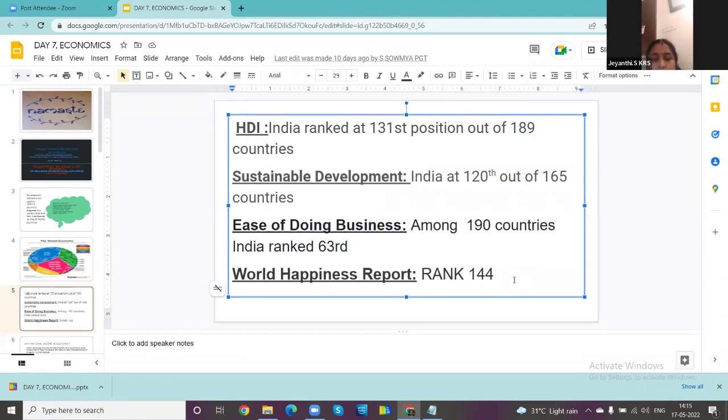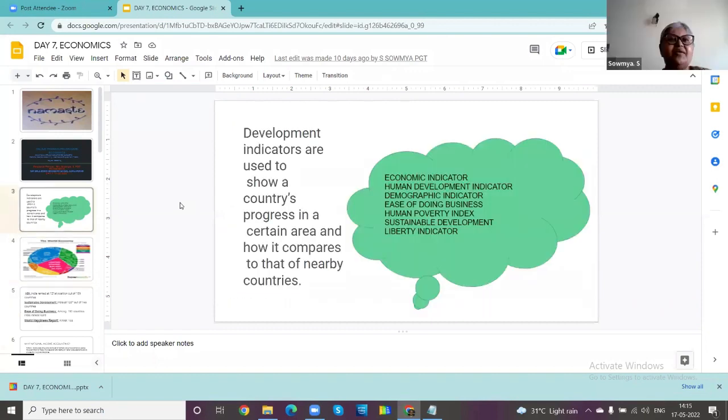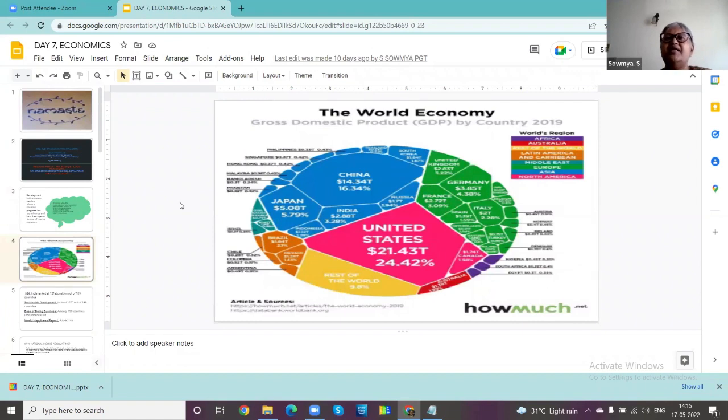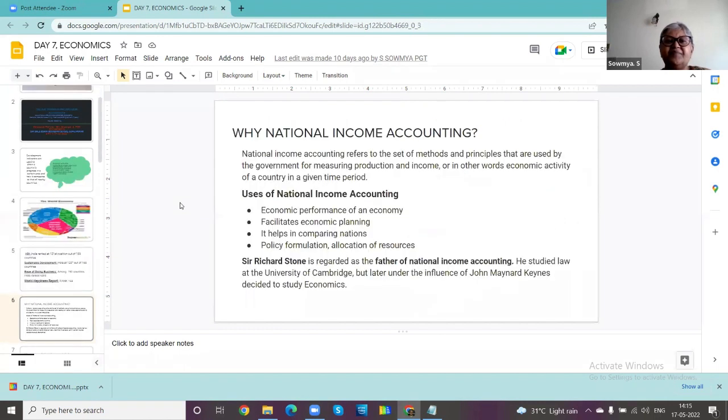Okay. Right. I think Rosalina ma'am has joined back. Initially, I think we lost you for a small time, isn't it, ma'am? Yes, I was just trying to tell about the development indicators, and I'm showing the ranking that India has as per these indicators.